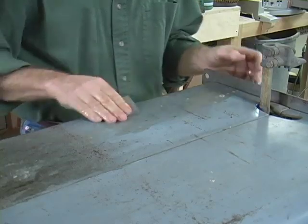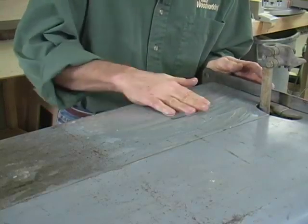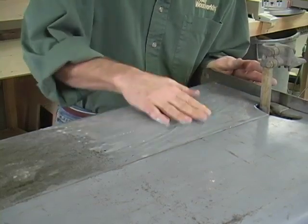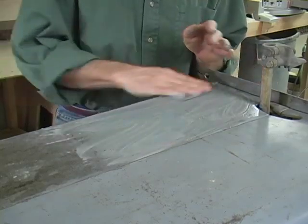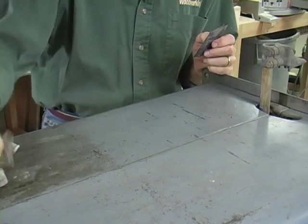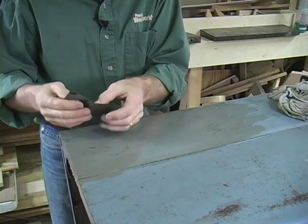I'm going to add a little more water with that soap in it and then just sand this area a bit more. Sometimes when that paint's down into the orange peel of the finish — which there is a little bit here — you've got to sand that orange peel down to get to the dirt that's in the little valleys created by that orange peel. That should be about good enough. Now we'll move down here and do this section, and this side will be done. You can tell by the color of that — it's some paint, but it's also a lot of dirt.